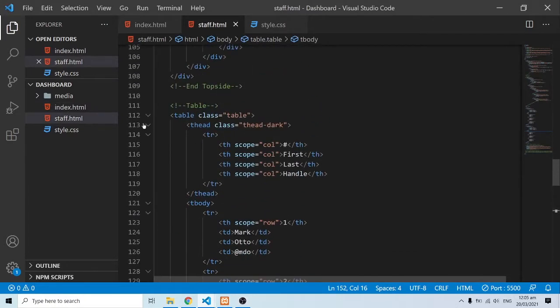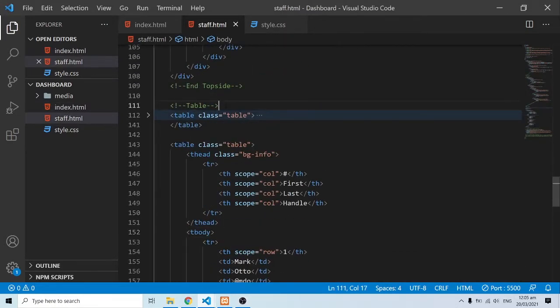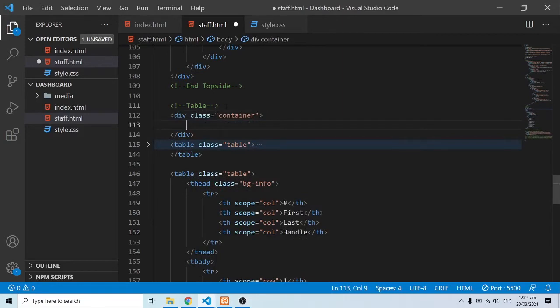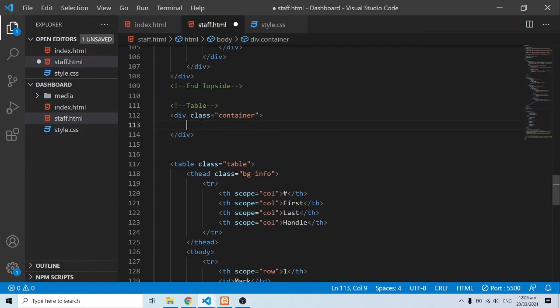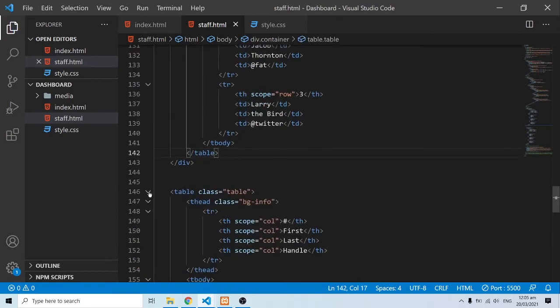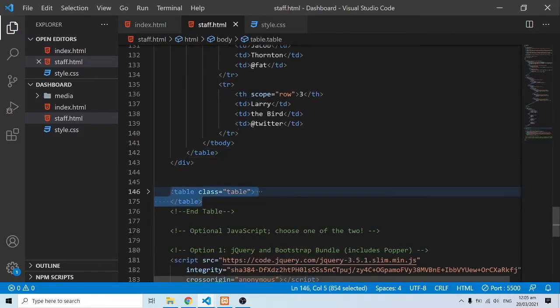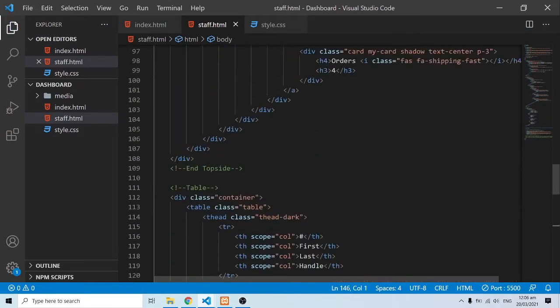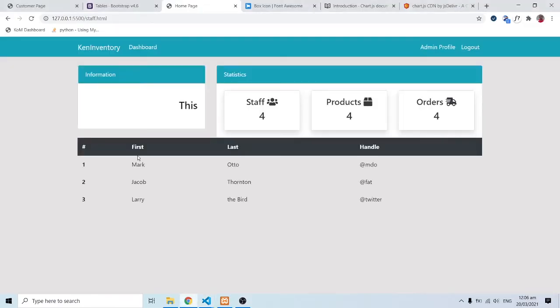Then what I needed to do was to put this in a container. So I'm going to put the container class over here. I should have put everything in a big container class, but it's because of how this table is set up that we are putting this in separate containers. So I'll save this, and I think I need to get rid of this table because the tables are two. Now I'm not quite done yet. Putting this in a container will just make it small.